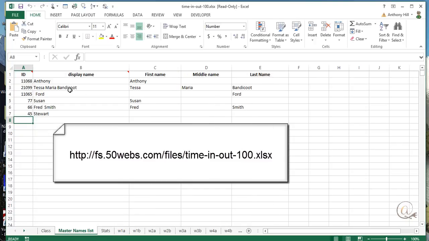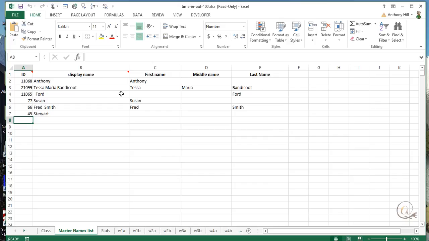We've got some names. If you're going to use this, you can create your own name list. You're going to put an ID number in here, and we have a display name. Now you can take the names from the columns that are over here, and they will automatically be concatenated together. So if we've got three names, they'll be joined together to give three names. And if we want to put a first name in here, let's have Harrison, then you can see it will join them across over here.